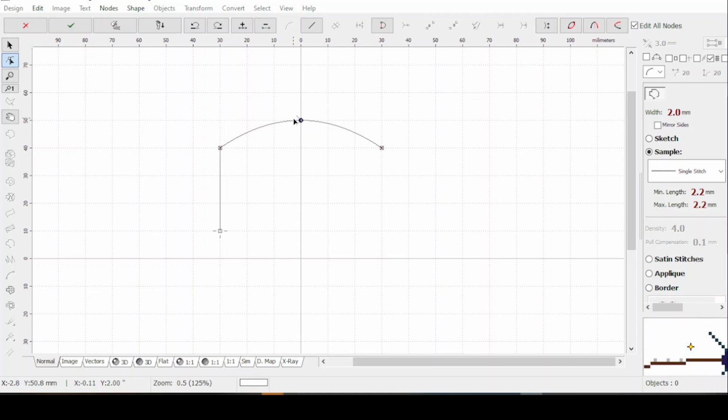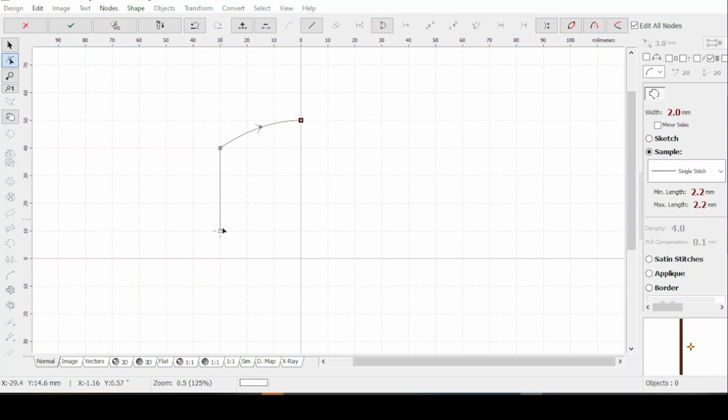So just click here and hit insert up here. So we have a square node. Now we can click here and delete. So now we'll get a mirror of this side, okay? But we also want this exact side to be over here.